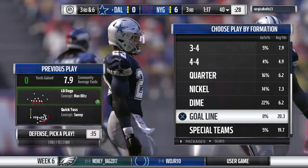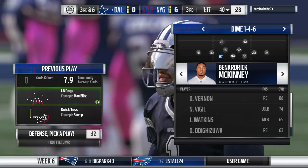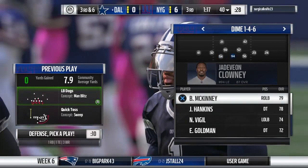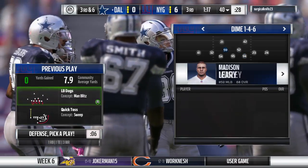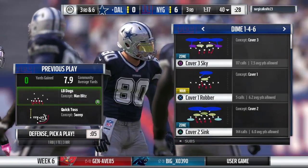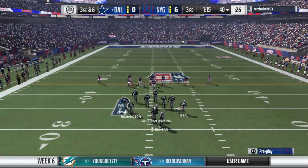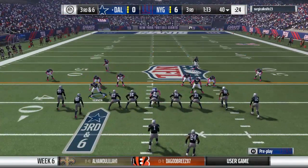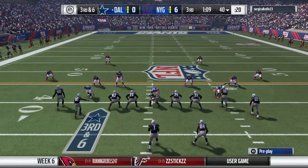Yeah, it seems like things just kept getting strung out towards the sideline, and it kept looking for a spot to dive up into the gap. There just wasn't one, so that turned into nowhere to run, nowhere to hide. And no gain. And they insert their dime package, 6 DBs here on 3rd and 6. Expecting pass all the way.